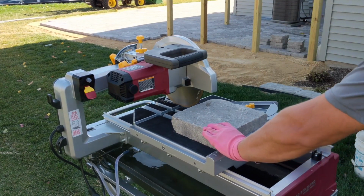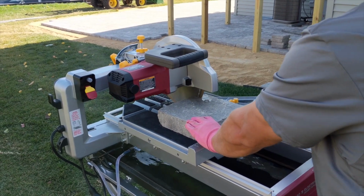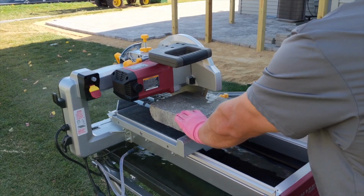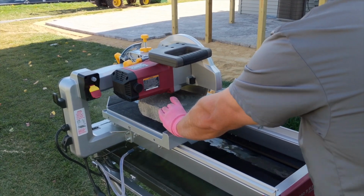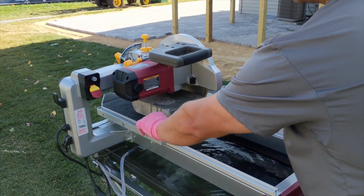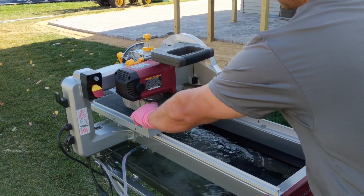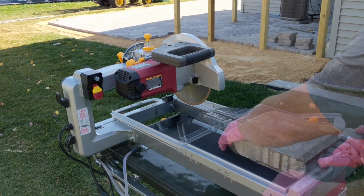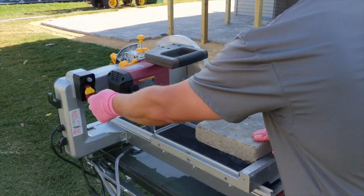Okay, so here's a test of the saw. Notice how brand new and shiny it is. That is going to change really quick. The water's nice and clear, and it's cutting through that tile really easily. Much different from the abrasive disc I had been using. This took maybe about 30 seconds to cut through as opposed to 3 to 5 minutes for the abrasive disc, and that's a nice clean cut.